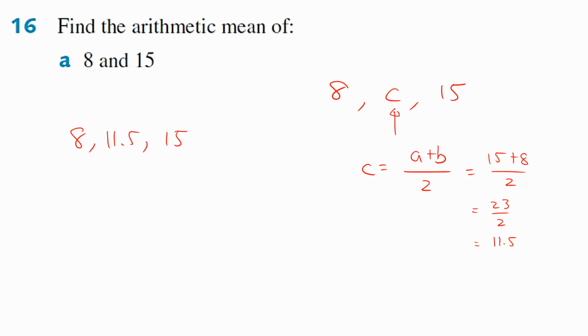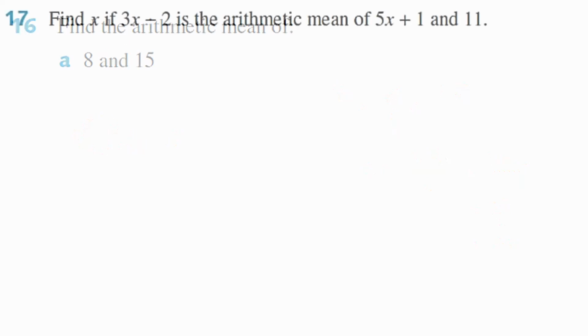And I can work out the arithmetic sequence from here, because from 8 to 11.5, I know that that's adding on 3.5, so the arithmetic sequence must mean if I start at 8, I'm adding 3.5 each time. Okay, so that's what the theory is talking about. But they call that number 11.5 the arithmetic mean. Okay? Let's try, that's an easy one. Let's try this one now. Same concept. And I left the other questions, 18 and so forth, for you to think and play around with.